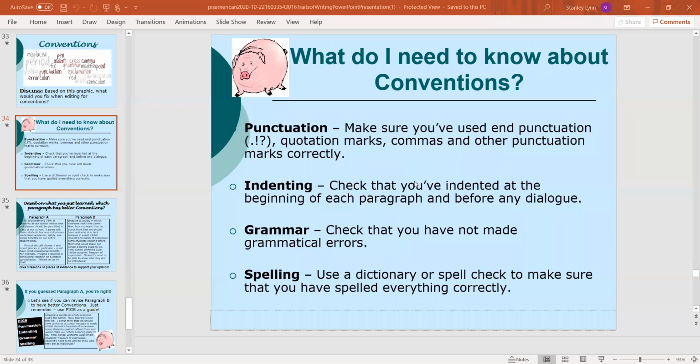Summer, does that answer your question about conventions? Yes, Miss Lynn, thank you. Hannah? Miss, this is all due on Sunday, right? No, not all of this is due on Sunday. I want y'all to follow the weekly plan in SMS. I take a lot of time to write all of this. Now, your weekly plan for this week will be a little bit later tonight when I get it on, but it will be there tonight. It may be late, but I'll put it on there, inshallah. I will give you what days when to do it.